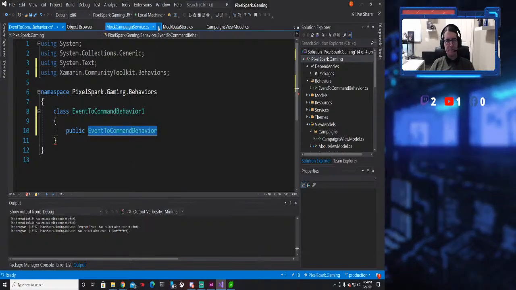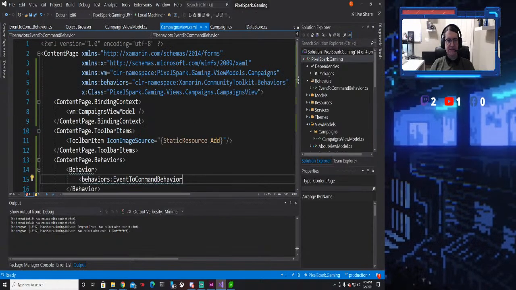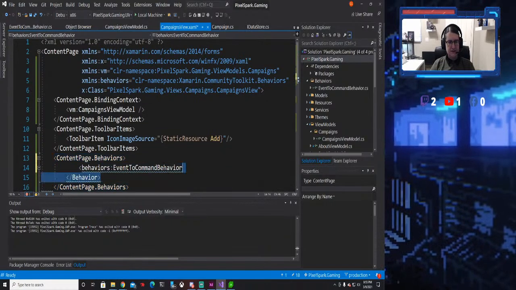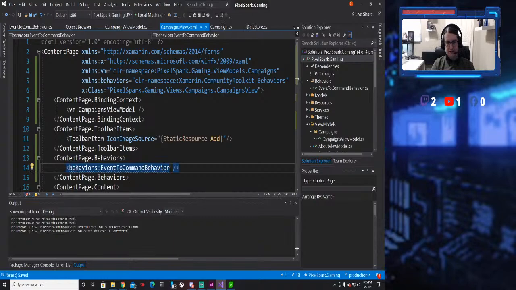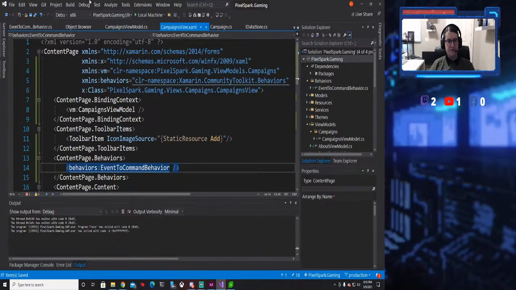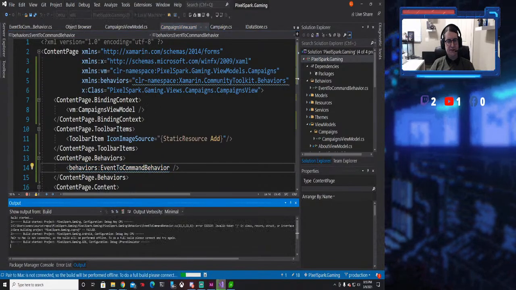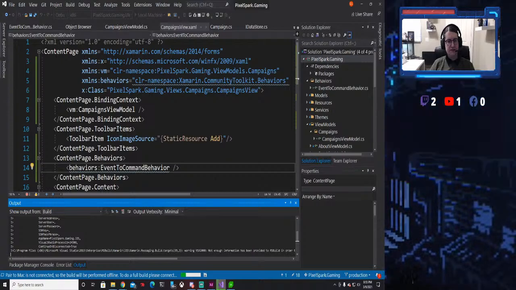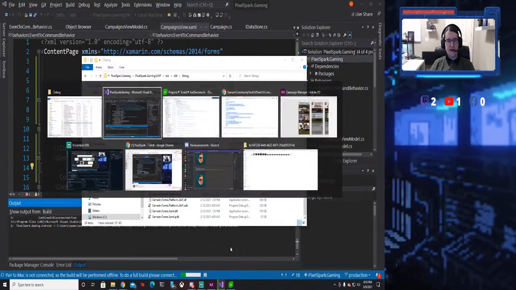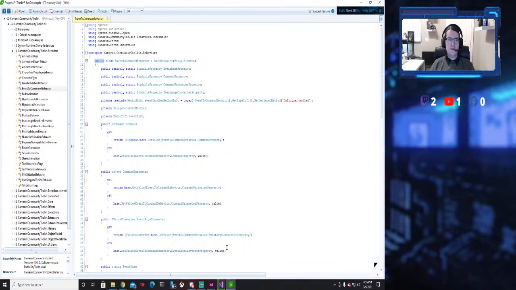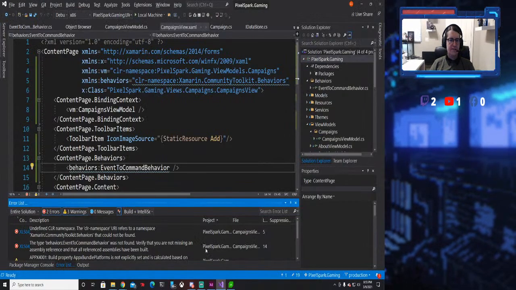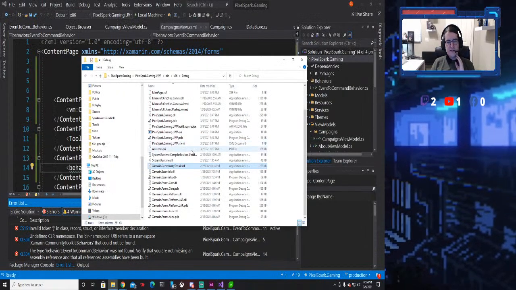Let's try this one more time, because I'm ever the optimist. Was not found. Verify that you have the missing assembly. Build. Oh. Do they not have it for... No, it's in there. It's showing up for the .NET Standard class.